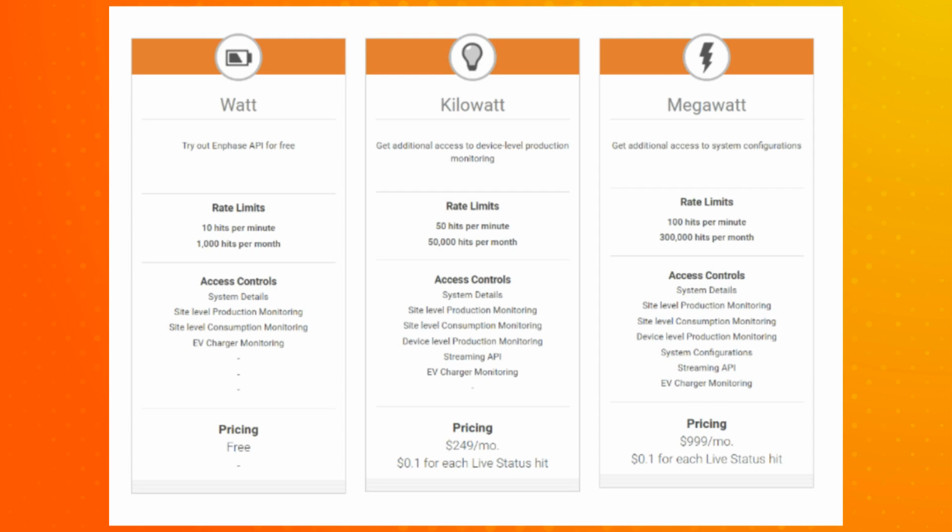Of the 3 plan types, you can choose either the Watt plan, kilowatt plan, or megawatt plan. Homeowners can subscribe for free to the Watt plan to access the API for their own system for free, and also may upgrade to a kilowatt or megawatt plan type if needed. Developers may subscribe to any level plan type, but authorization from the homeowner is required for all plan types. New installers who have not completed the required 10 installs for basic access to the partner plan can use any of the developer plans, and will also be able to transition to a partner plan later.